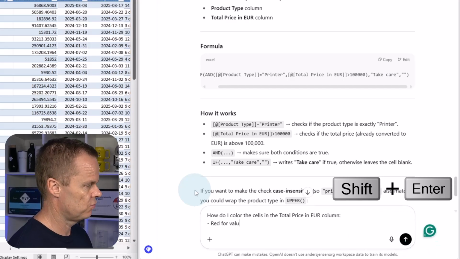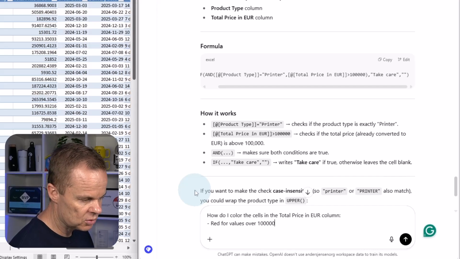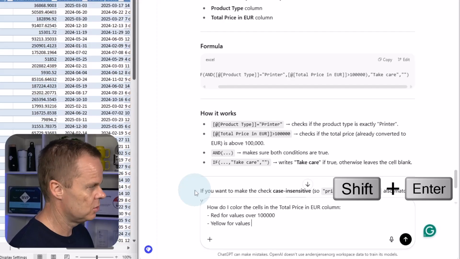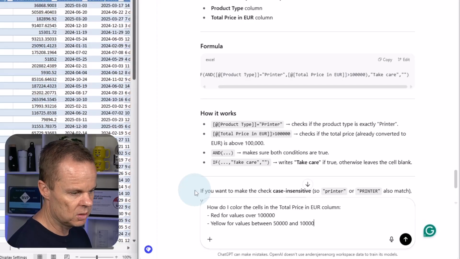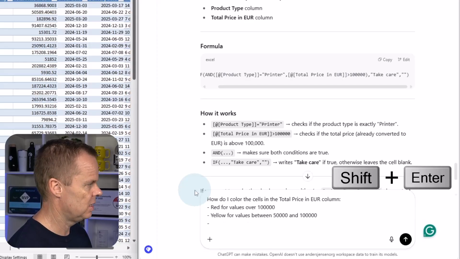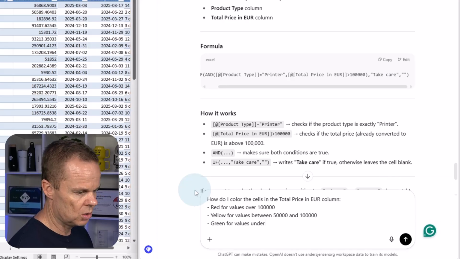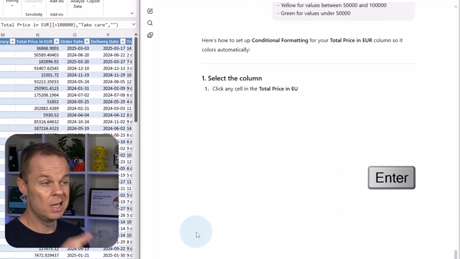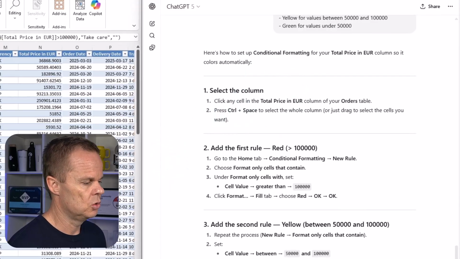I can say red for values over 100,000, shift enter. Yellow for values between 50,000 and 100,000, and finally green for values under 50,000. Hit enter, then we will get a guide. So what we need to do here is just to start.